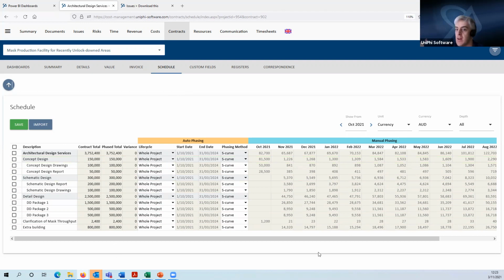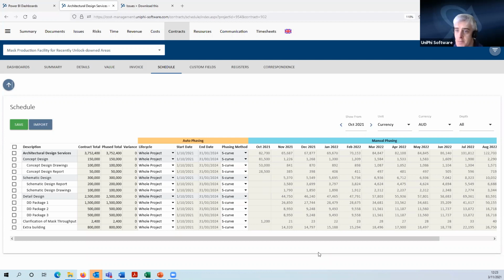You might be only billing it, you know, have 1 or 2 revenue codes that this maps to, so you don't have that big long structure. And it's a useful way to be phasing things out for revenue purposes. Typically for cost, it's too detailed, but there may be exceptions to that. So it's here and it's available and it's very useful and it has a lot of the similar features that we've been looking at in the manual and auto phasing part of the costs module.